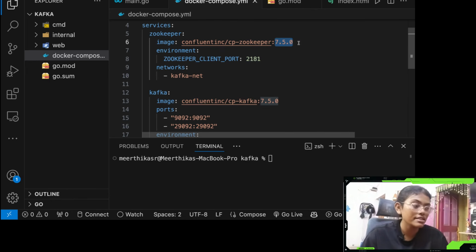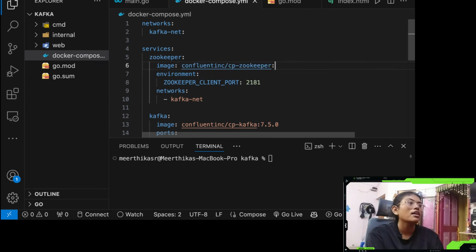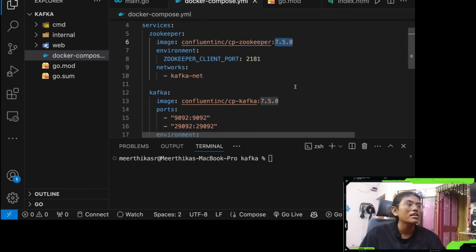If you make this latest, it will create an error called TCP dial error, because I made that particular mistake a lot of times when I was learning about Kafka. So if you want to implement the recent version of Kafka, then there is no need for Zookeeper. It just works well.